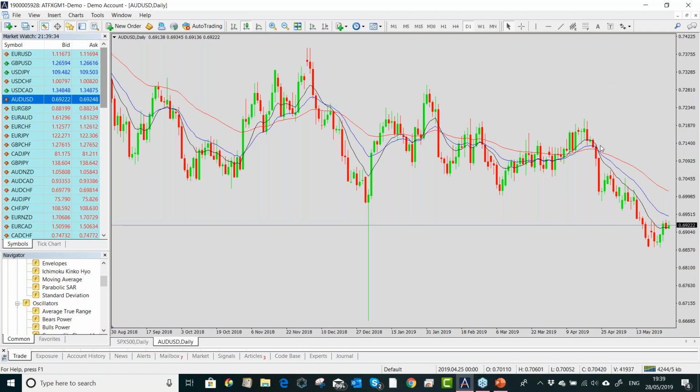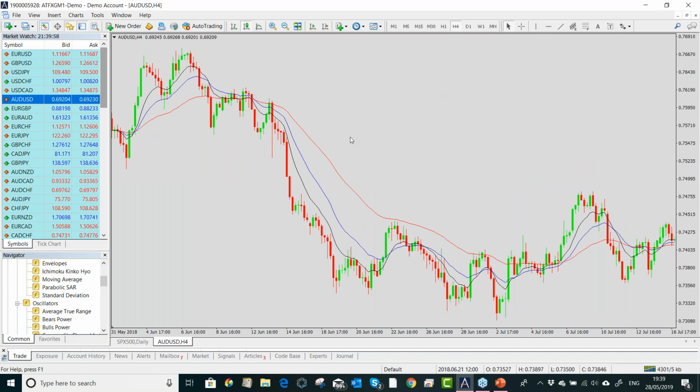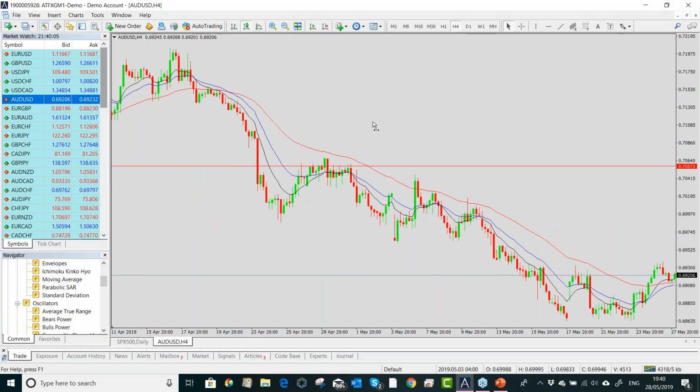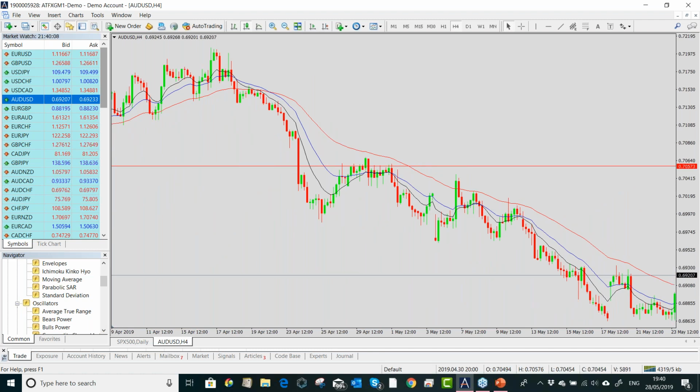So with this downtrend here, there's a couple of things. We've got a horizontal level down here, and what we had was price coming down strongly, breaking through that horizontal level, and then coming back up to retest that horizontal level. So from that point onwards, that was a really nice place to start trading short with the trend. And we could have done that on any time frame. So this is the 4 hourly time frame here. Plenty of opportunities to trade short with the trend.